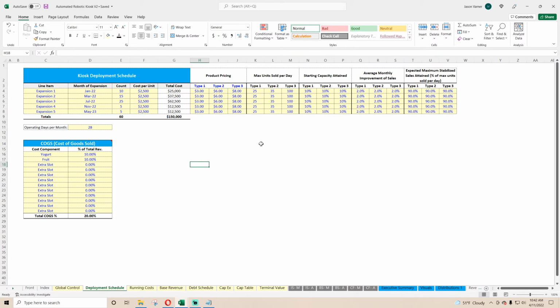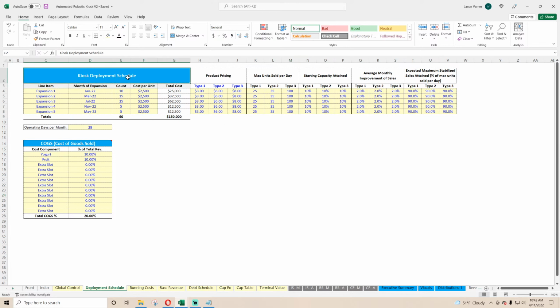So if I sold, or let's say I sold $80,000 worth of product in a month, it's going to assume 20,000 of that were my cost components of whatever I'm selling. So cost to buy the ingredients for what, like the yogurt or whatever is in the kiosk. So that's a variable cost.